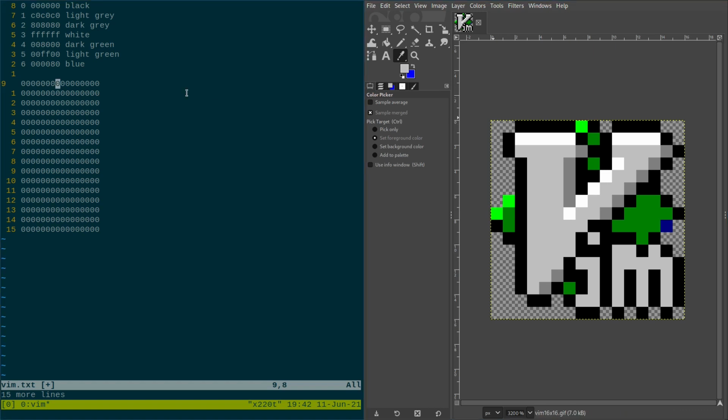This pixel is light green, which is 5. And then we have this pixel across, which is dark green, which is 4, I think. Yep. So this is 4. Then we have this one across, which is dark gray. So we go down and left, and this is dark gray, which is 2. And we just continue like that with the whole image. So once we're done with that, it should look like that.